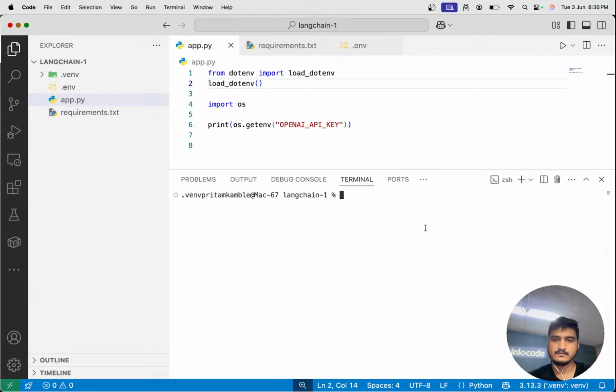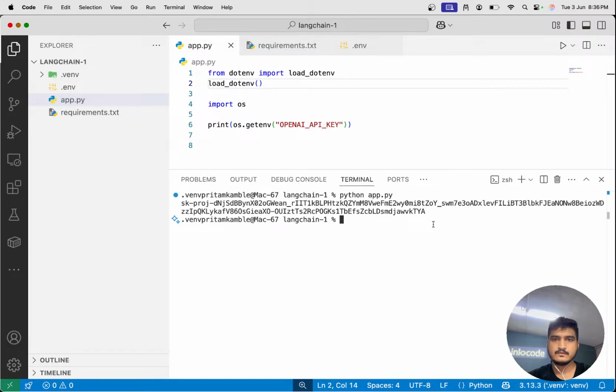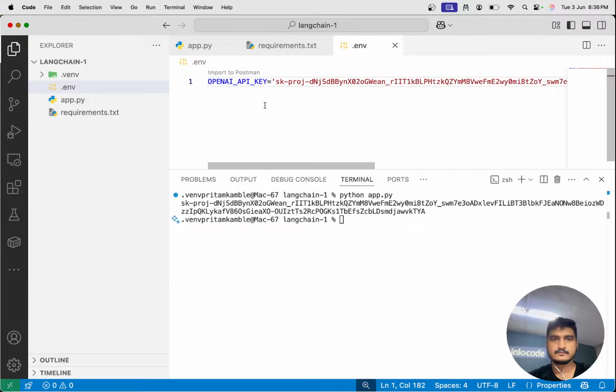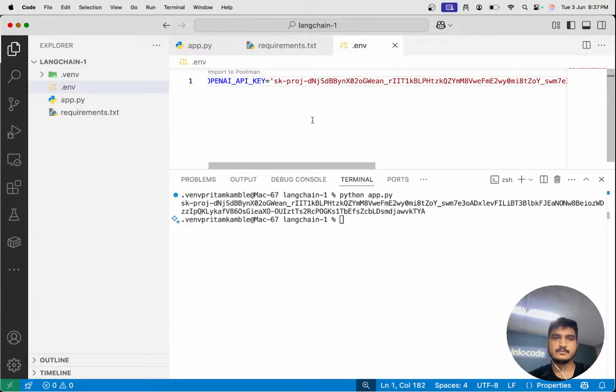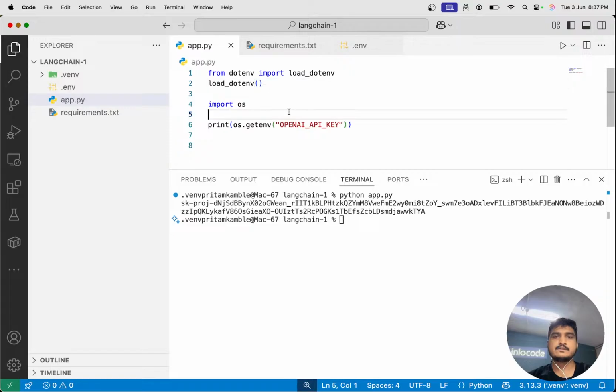Let's see now. Yeah, so after you set the environment variable, make sure that you restart your terminal. Otherwise it will not show you the updated environment variables.